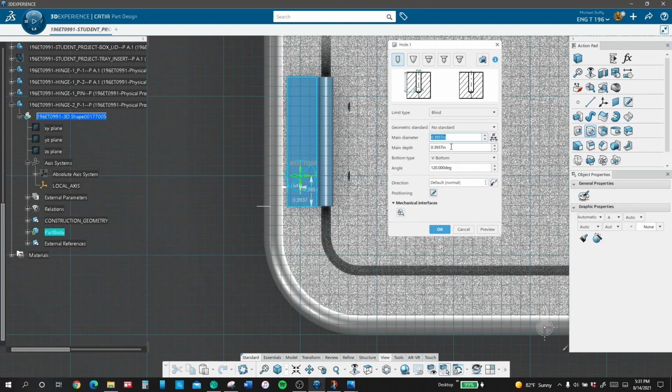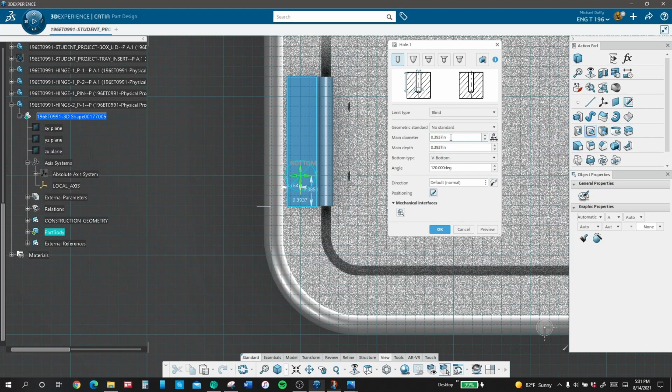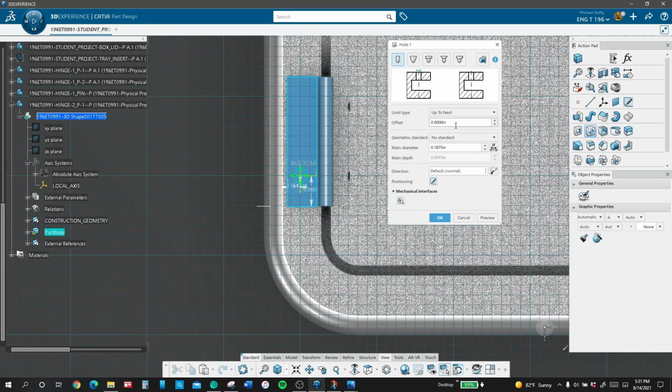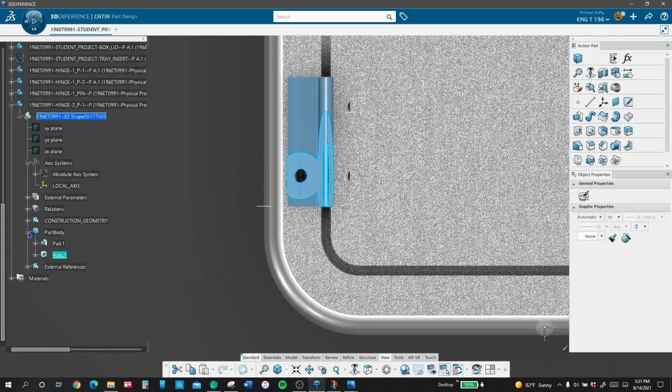Now I am going to put the screw holes into it. And like before, just using a screw hole. This time I'm just basing my dimensions right off the edge of the hinge itself, so they will always be tied to it.